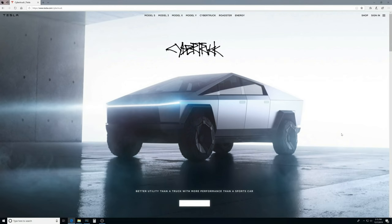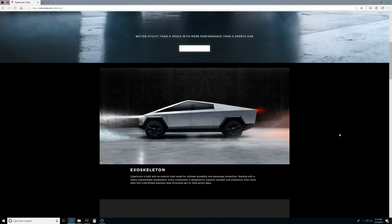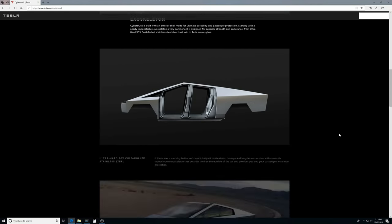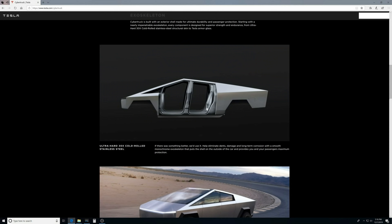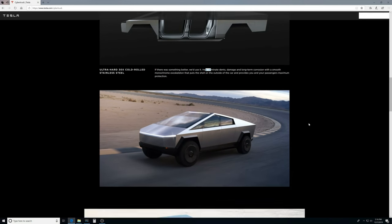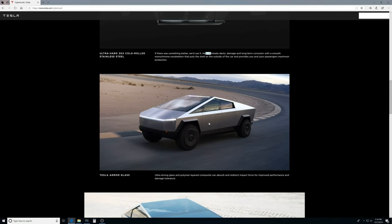This is what we're talking about here. This is the Tesla pickup truck that just came out in November 2019. It's not available for sale yet, but they say it will be in like a year. Right away, they're advertising some great features. Like here, it's made out of stainless steel instead of just regular steel that rusts out. And the body panels of the vehicle are actually a structural component instead of just there for cosmetics. And I like that there's no crazy stamped curves or anything on it. It's just all flat pieces of metal.